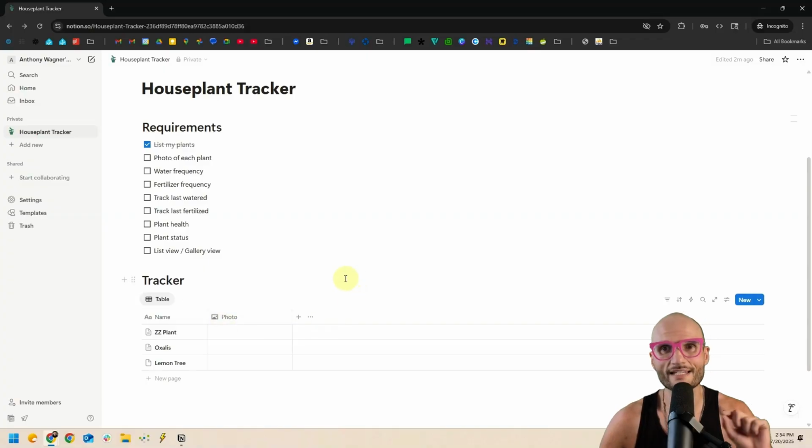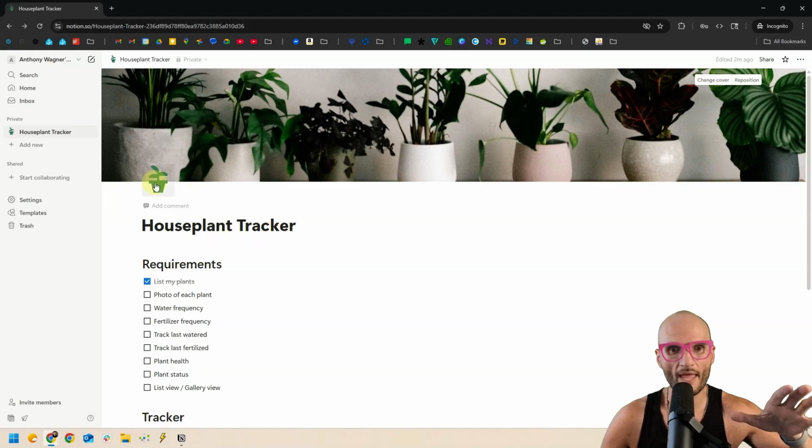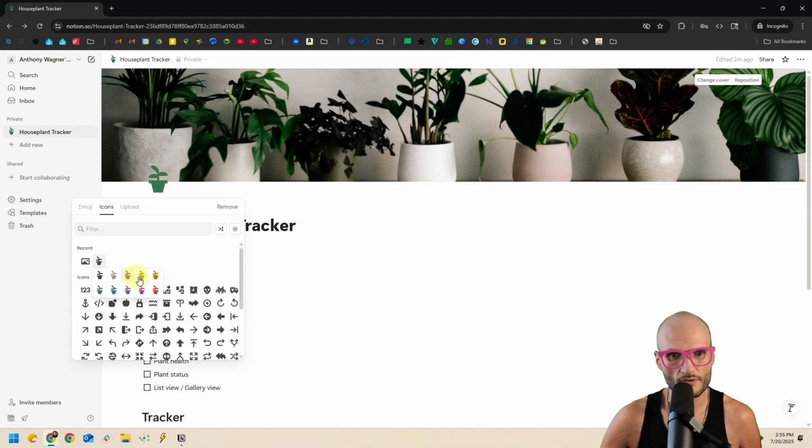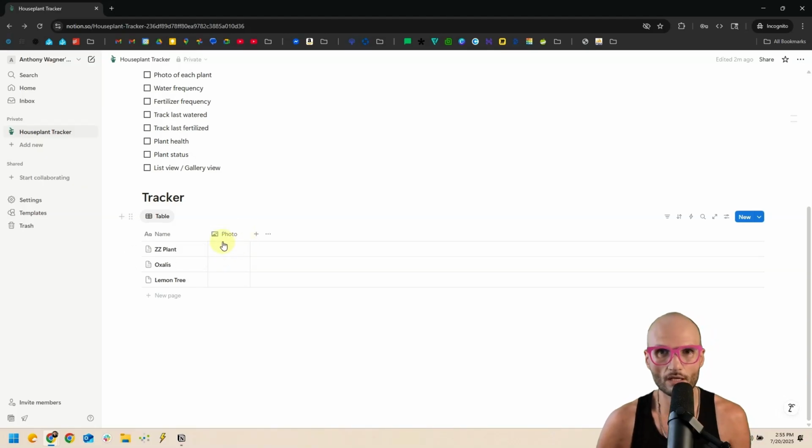Now you'll notice I didn't get that color picker. As a database property, the icons can only be this gray. Whenever you're doing it at the page level for the page icon, they can be that set of colors. So I'll go back here and you'll notice I get these colors, but for database properties, it's just this color. That's all you get. Maybe they'll change that in the future, but maybe not. Now I can hover over this, and if I can get my cursor in the right spot, I can hover over this little divider and you'll see that I can change the width of the property. I was doing that a minute ago, and that allows me to change how much I'm seeing on the page.